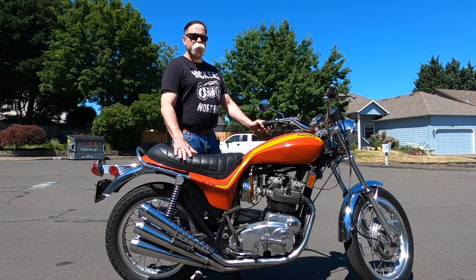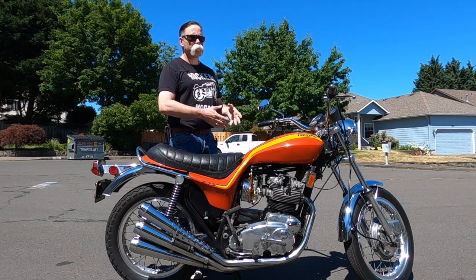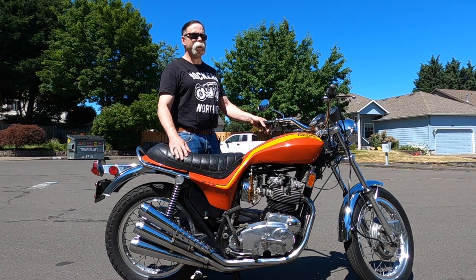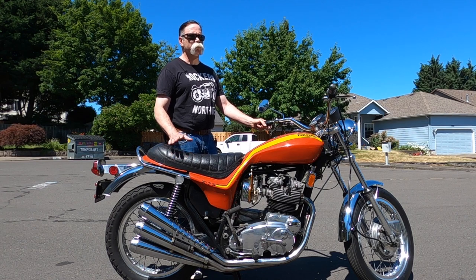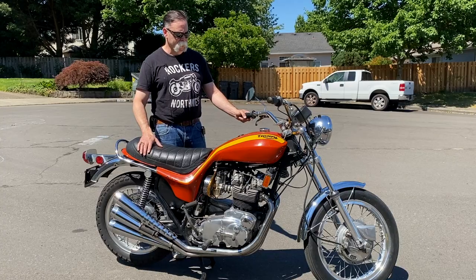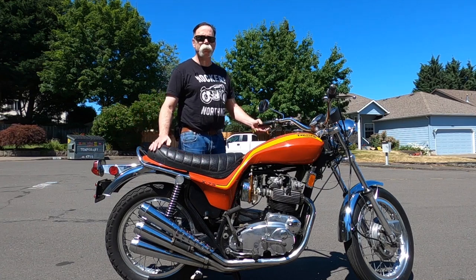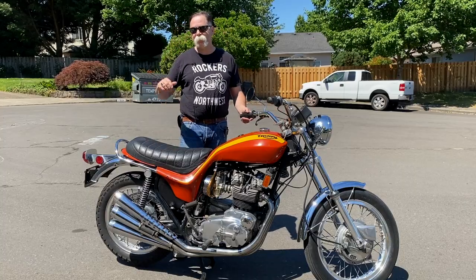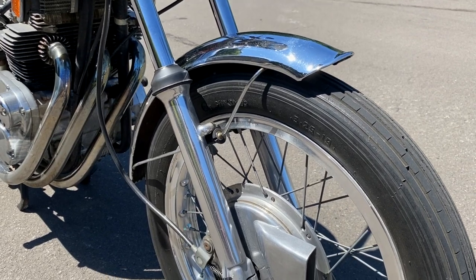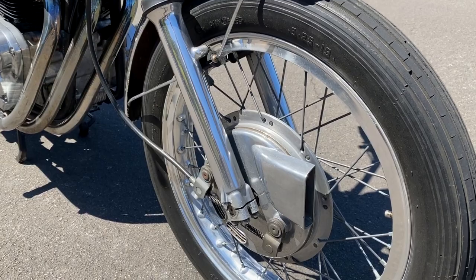I got the '77 Bonneville running — it had been wrecked, so I got it running by borrowing some parts from the '74, which had the whole clutch and transmission out of it. It had been sitting a long time and was too far gone. Got the Bonneville running and it runs great. Next was this girl here. I had to rebuild the carbs and seal the tank, put a new rear tire on it. The front tire is actually a date-code-correct Dunlop MR2. The original tires were still on it but they were shot because they'd been on flats. This one Tom Young had in his shop — it was new old stock, never been on a bike, and he gave it to me.